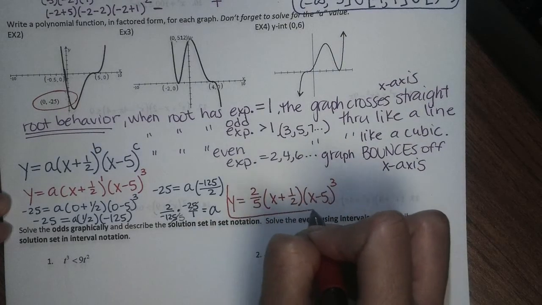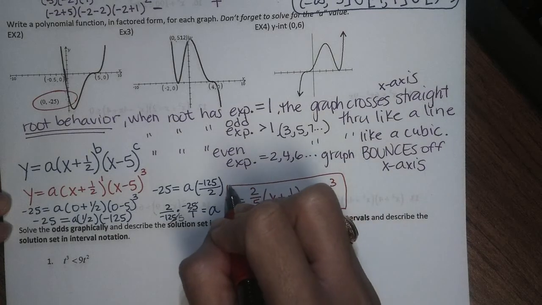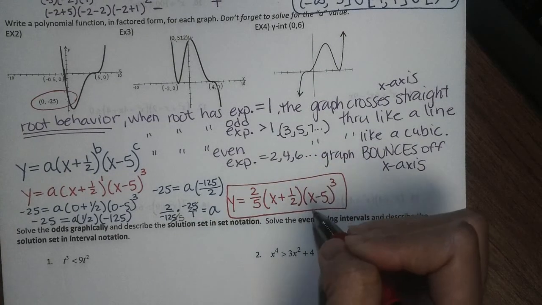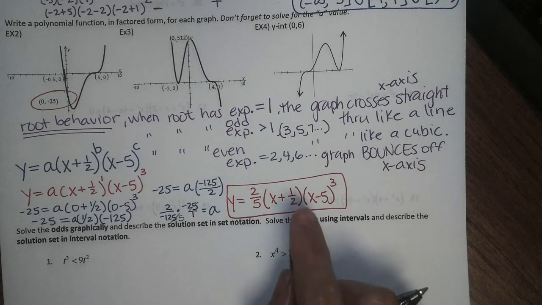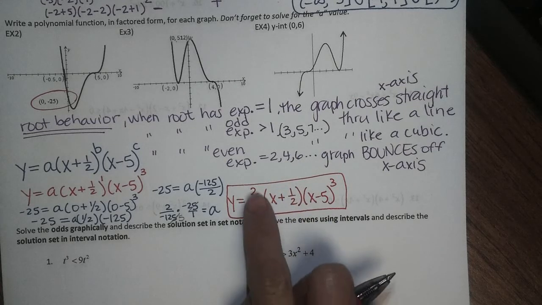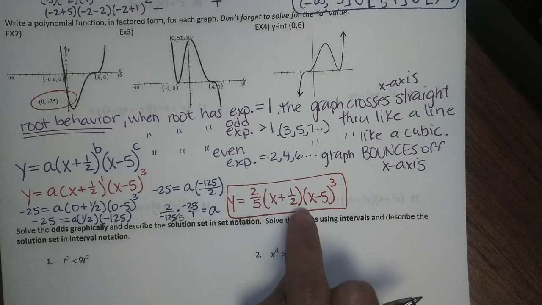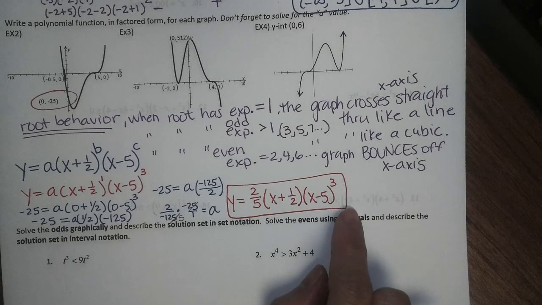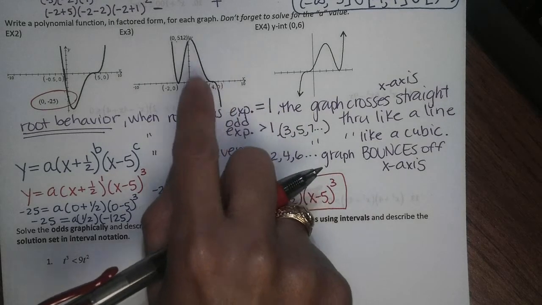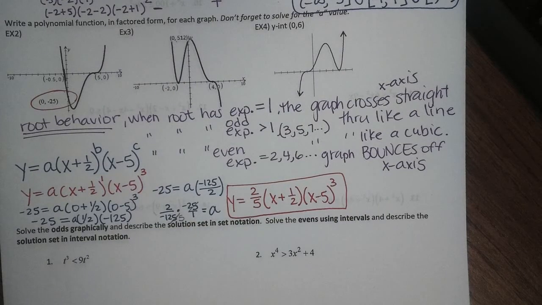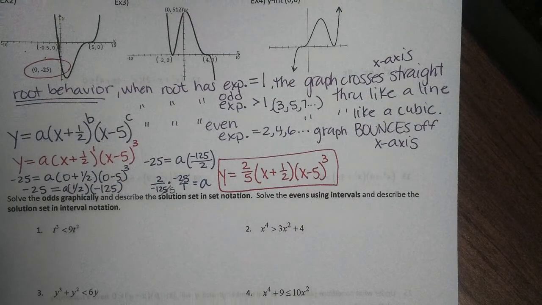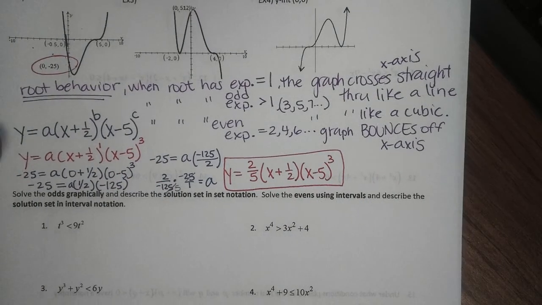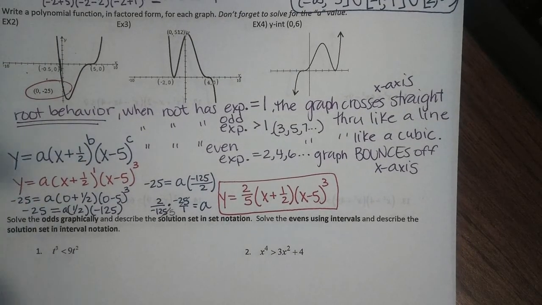So this is a question on your progressive test. Let's go with like 10 points because that's worth more. You will have to fill in the blank and tell me a equals 2/5, b equals 1, and c equals 3. I'm pausing the video for questions and then we can do examples 3 and 4. The rest of this was just the same thing. We're just going to keep practicing them. So let's try example 3 now.